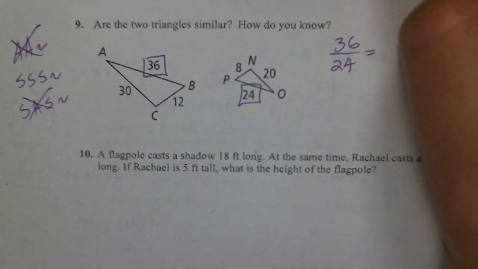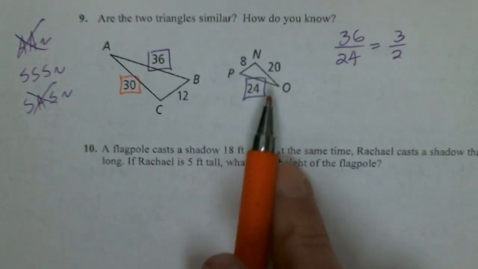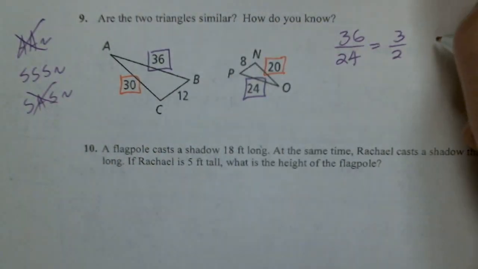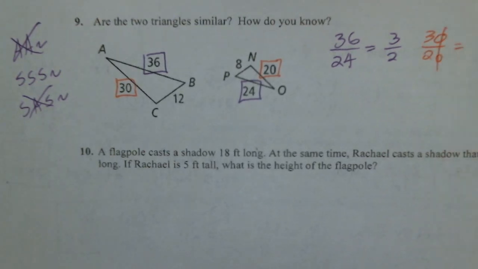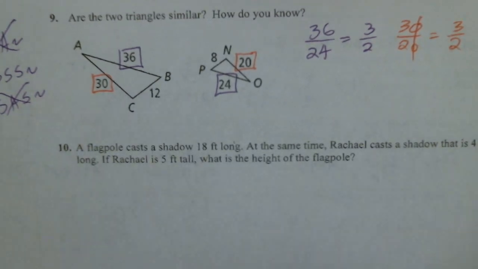Okay, it's easy. All right, the middle number, let's go with orange. 30 is the middle number, and the middle number over here, that's 20. 30 divided by 20, I don't need a calculator for that, the zeros just drop out. That's also 3/2. And let's go hot pink again.